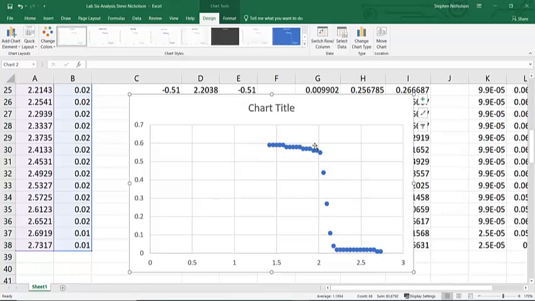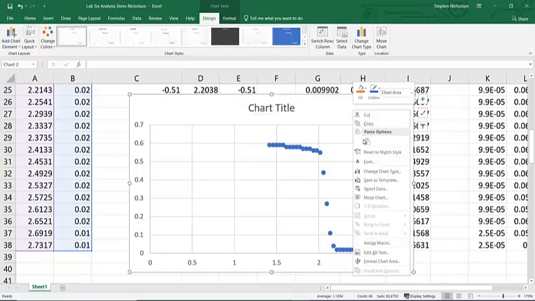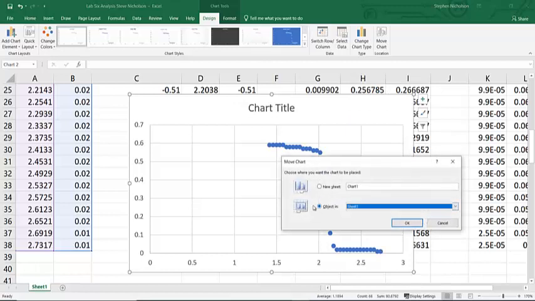So you can see it's showing velocity. That's what we looked at earlier. You see the velocity of cart 1 going down gradually for friction, then going suddenly for the collision, and then being essentially stopped. Let's put this in a separate tab. So we'll right-click. We'll say Move Chart. We'll pick a new sheet, and we'll call that Momentum Graph Scenario 1.